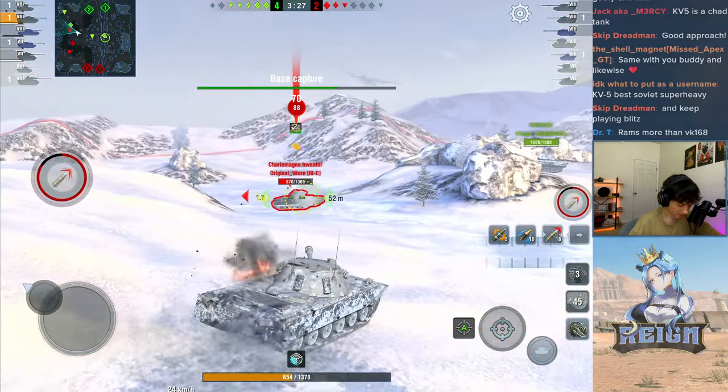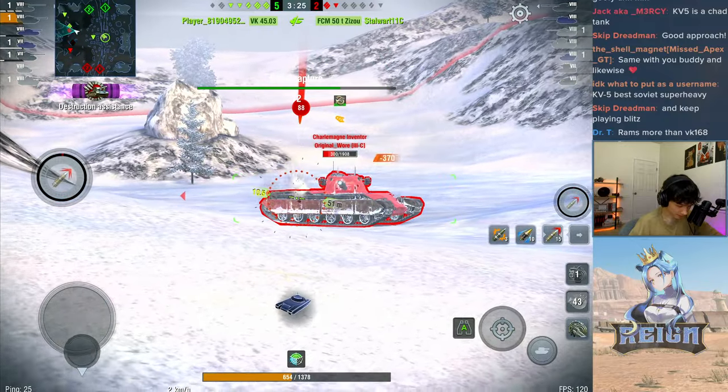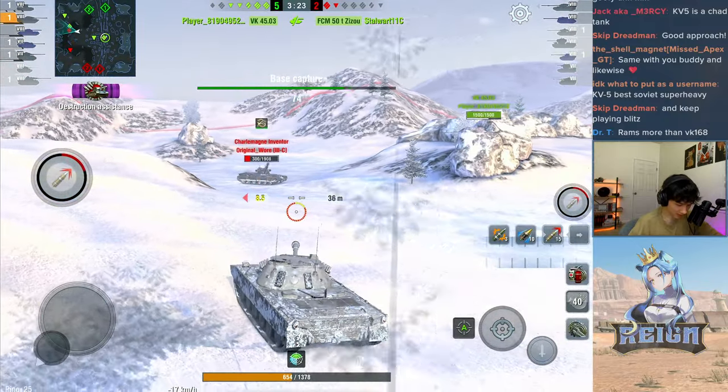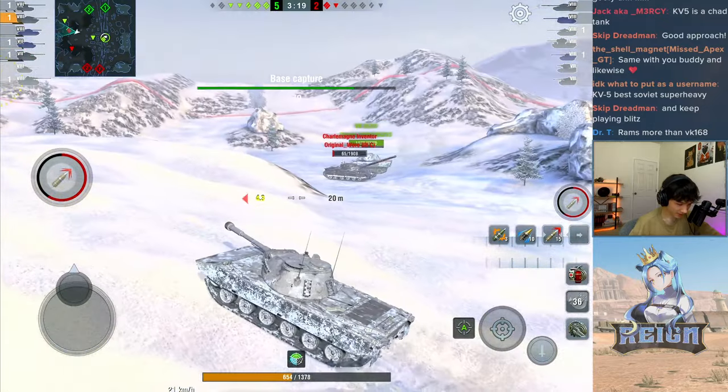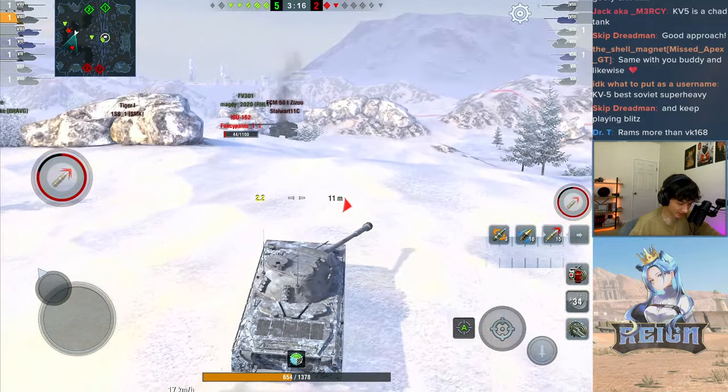You can HE me if you want. That's fine. 370, almost an average roll there. This dude is dead. We got 3k damage out this game. I feel very talented indeed. Look at my skill.